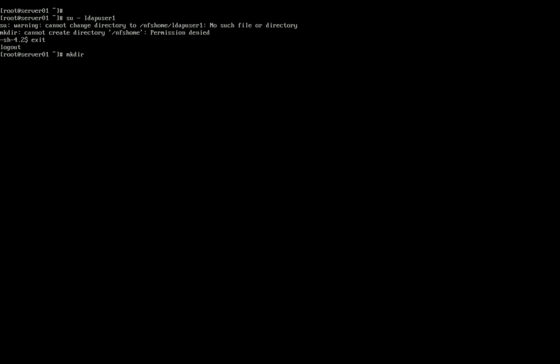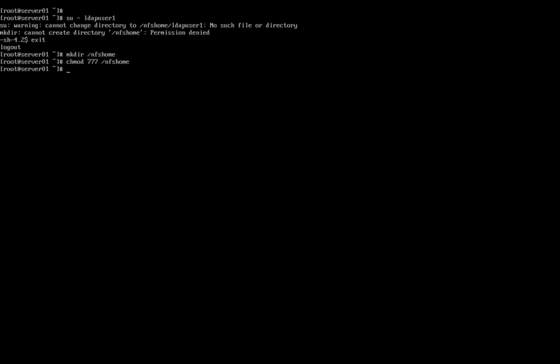Although once we enable AutoFS, it will create a directory by itself, I like to create it and grant some permissions with chmod. Since this is a home directory, we don't really need to do this, but I don't want to troubleshoot, so NFS home, and that's it.